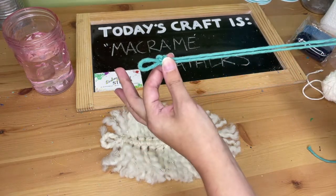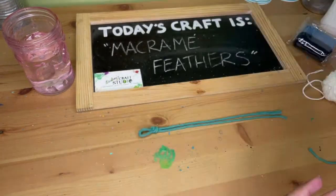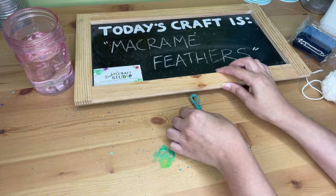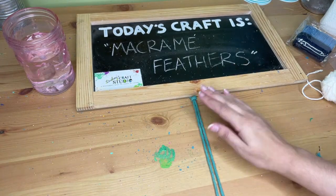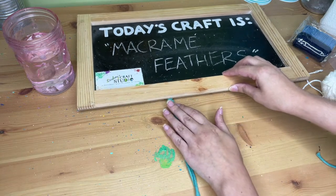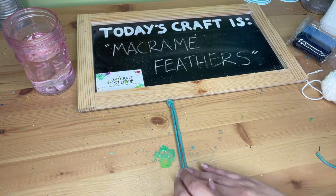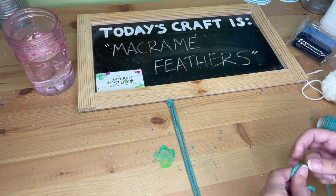So this is going to be the center of our feather. I'm going to move this guy out of the way so we can work. What I usually do is tuck it underneath something heavy, so my handy dandy class sign here is going to help us with our endeavor today. You can also tape the center of your feather down to your desk, really whatever you feel like doing, just to keep it nice and stable.